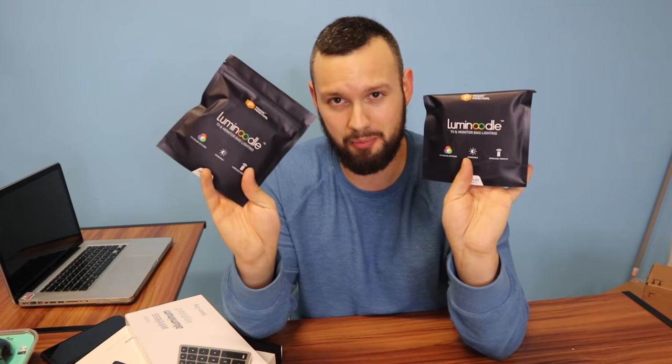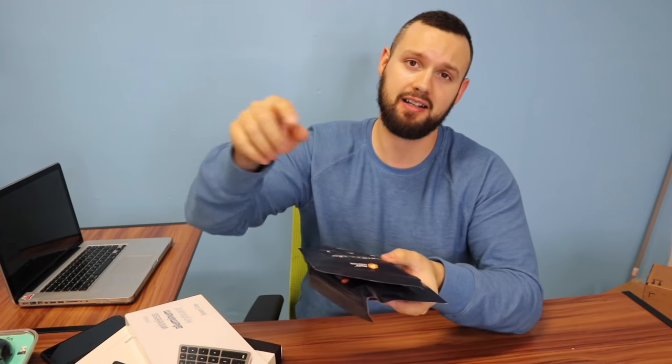After browsing around on Amazon for about an hour, I got tagged in an ad for backlights. I'm going to attach these to the back of the monitors and they'll shine whatever color I choose. Now with my desk facing like this, the back of my monitors are facing out so it won't look great, but if I put my desk up against the wall it's going to look cool. Having an older Mac, I don't have an HDMI output, so I got this USB to dual HDMI port which I'll plug into my computer via USB and both HDMI cords will go out to my monitors.